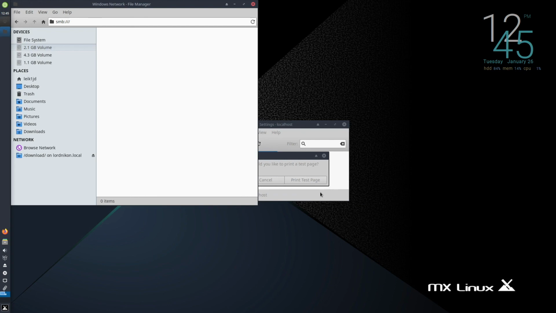This is the first time I've looked at MX Linux in probably 2 or more years. I think it's come quite a ways in that period of time. And you know, I may very well take a look at the KDE version of this as well, just to see how much different that might behave.